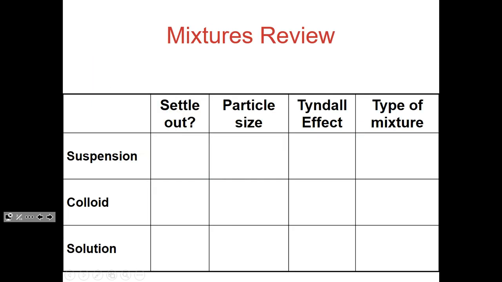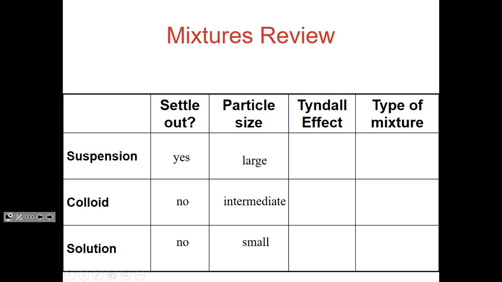So to put together our three types of mixtures here, suspension, colloids, and solution, there's a variety of things you should understand to differentiate them. First of all, do they settle out? If they do, it's a suspension. Colloids and solutions would not settle out. You don't have to stir them up to keep them mixed. Now next, particle size. Suspensions are the large particles, solutions are the small particles, and intermediate in between the two would be our colloidal particles. And if our colloid particles aggregate too much, it goes from a colloid to a suspension, and we no longer have a colloid, and it will separate out.